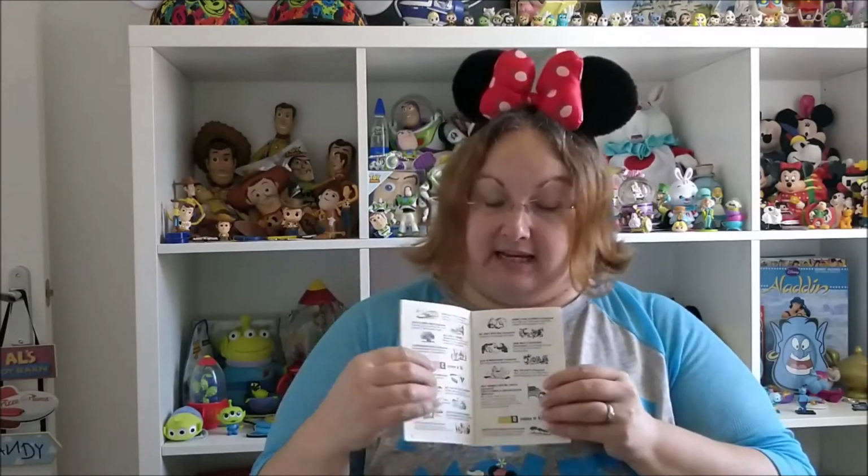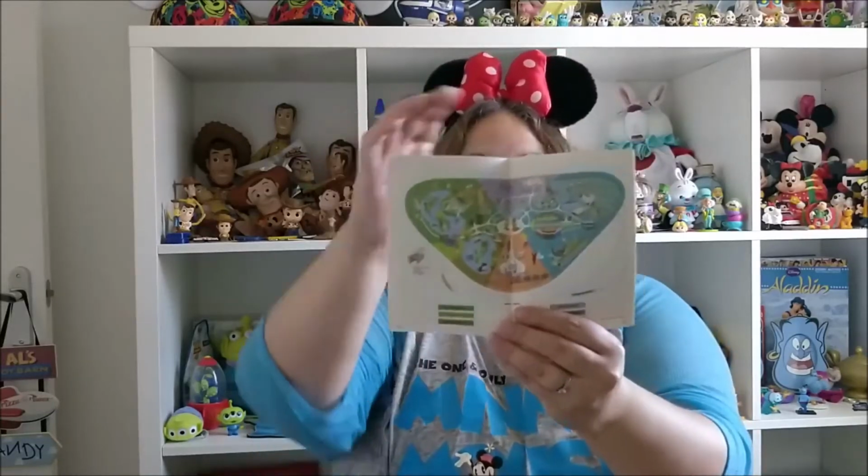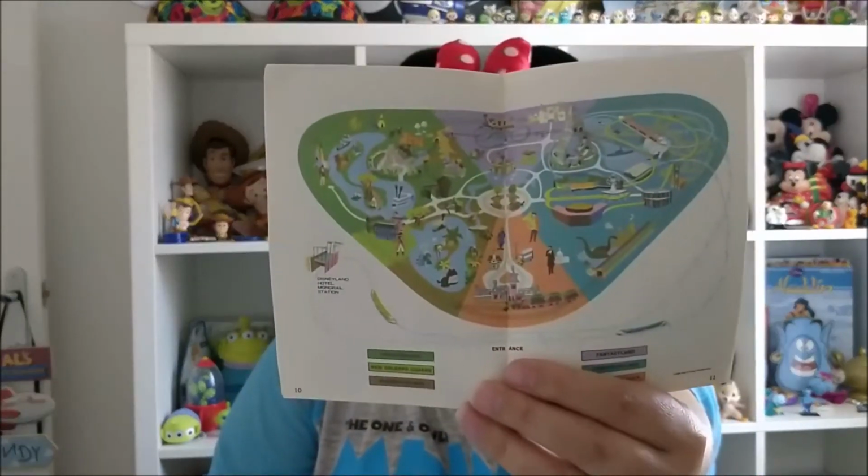get a book of tickets, and then they'd have letters on them, and that would show you what ride you could go on, I think what show you could watch, and various things. I mean, that wouldn't work nowadays. It has the little map. I mean, how 60s is that map?